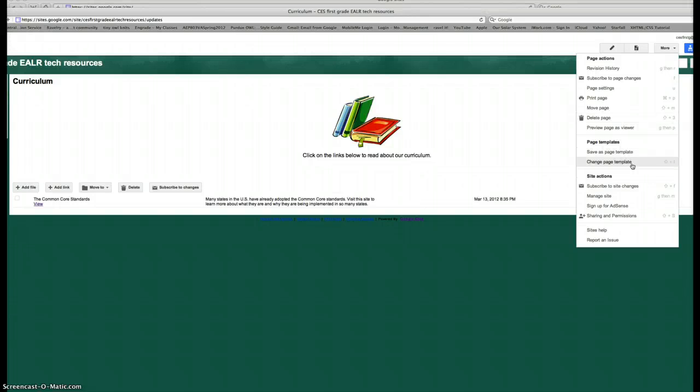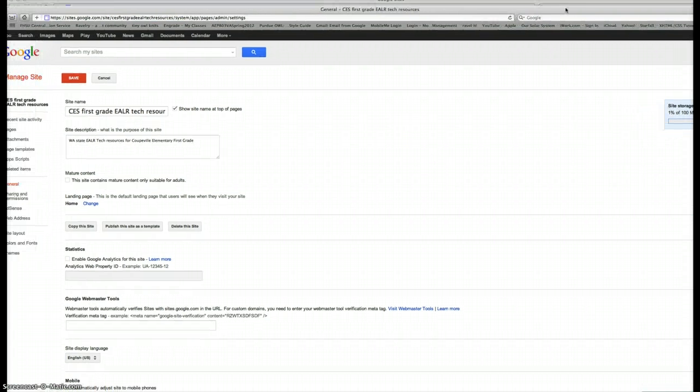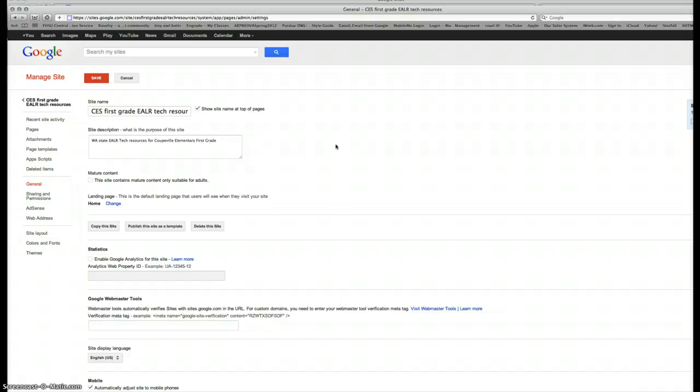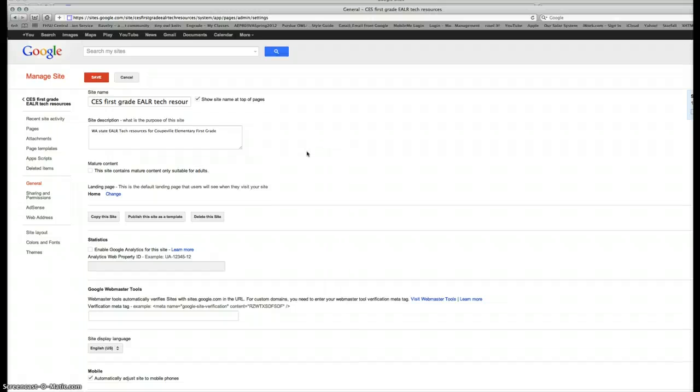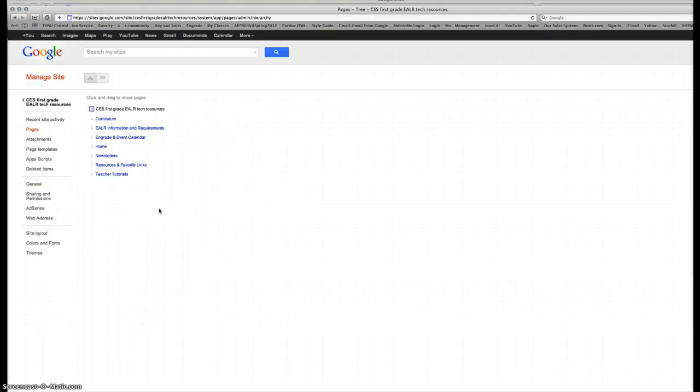Also, you can change things in the More area. You can come down here to managing your site. I'm going to scoot my screen back over. There we go. And you can set some of the presets that Google allows you to change. If you want any analytics for the site, over here on the toolbar, it'll show you this is your site map. These are all the pages that are contained in your site.